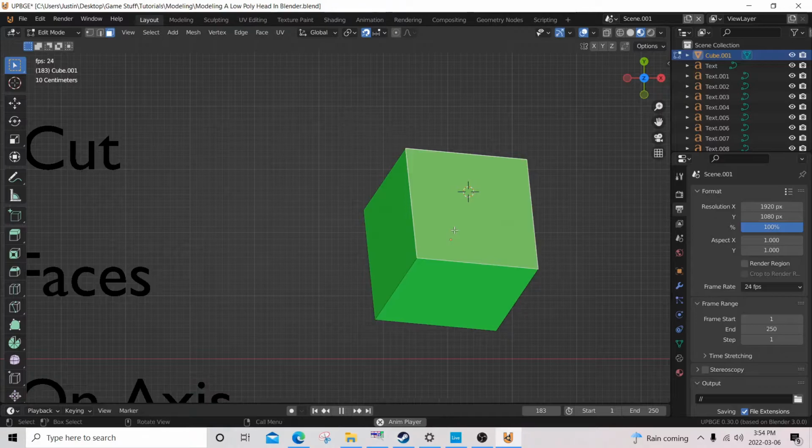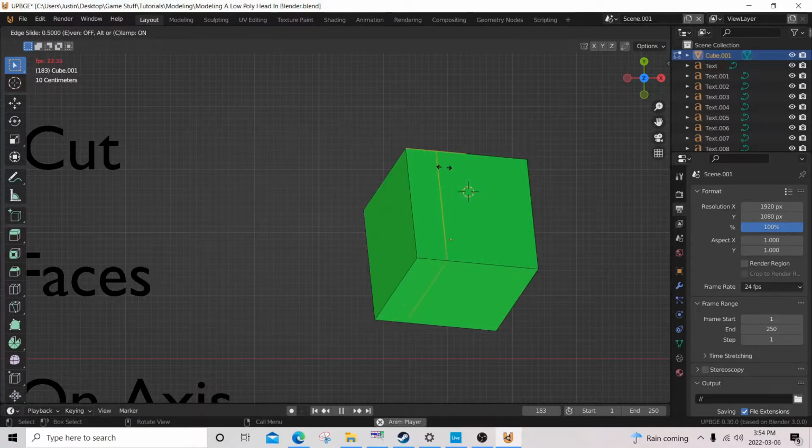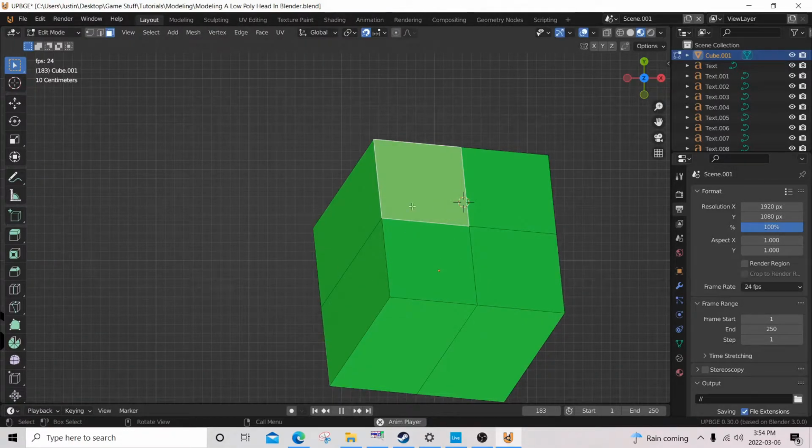Because loop cutting, by default, when you start a loop cut, it's in the middle. It's not over here, it's not over there, it's right in the origin of the edge. Whereas if you were to start selecting a face and subdivide, see, this would look weird when you shade it, when you add a light source. It would look strange because these faces would be shaded differently than these faces.